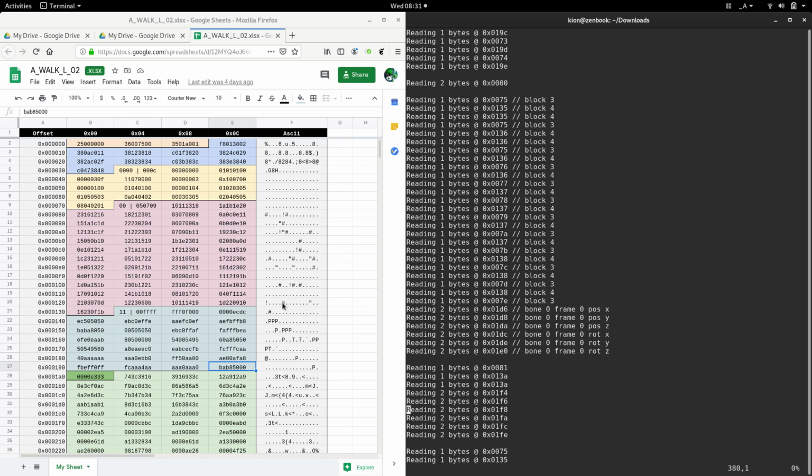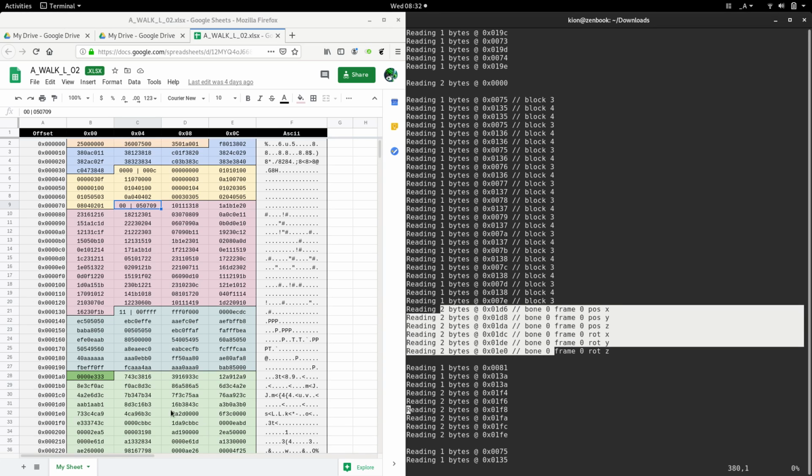I was kind of looking at this through the code that Lemon Haze translated, and it was just too much to try and trace through, to really follow and get an idea of what's going on. So here you can just kind of be lazy and say, okay, well, it's crazy. It starts at block 3, and it just bounces between block 3, block 4, block 3, block 4, until it finds whatever it was looking for, and then all of a sudden it jumps down to block 5, and then magically reads the keyframe values.